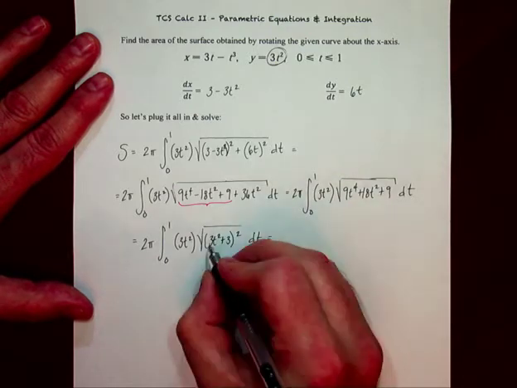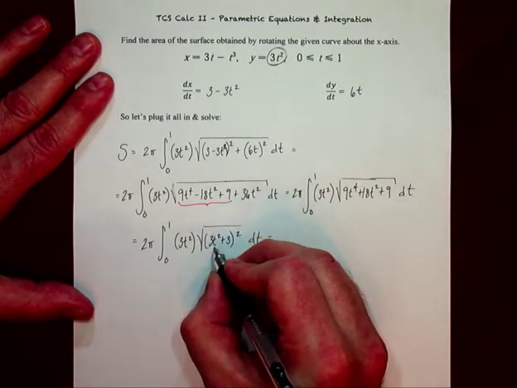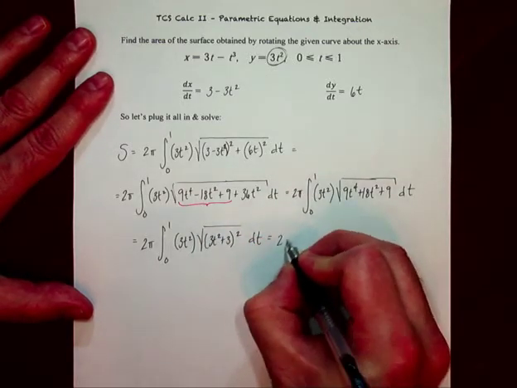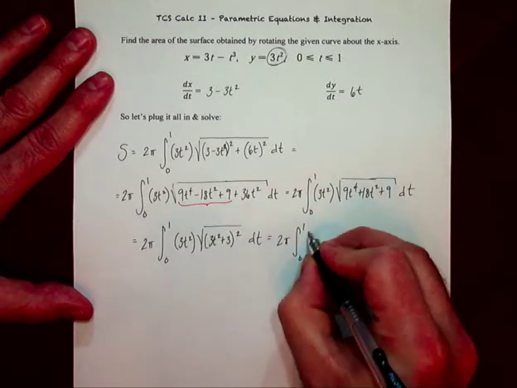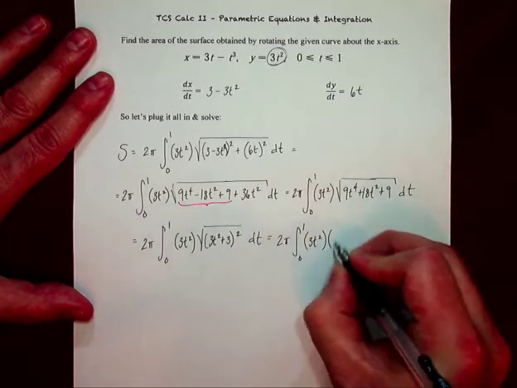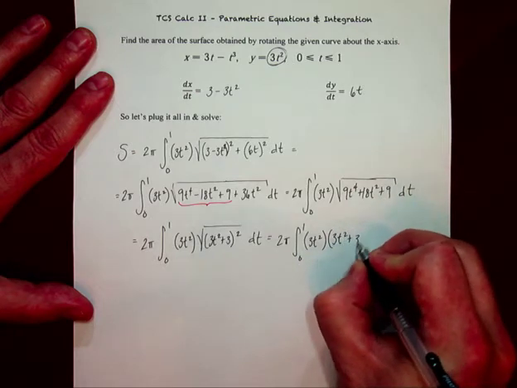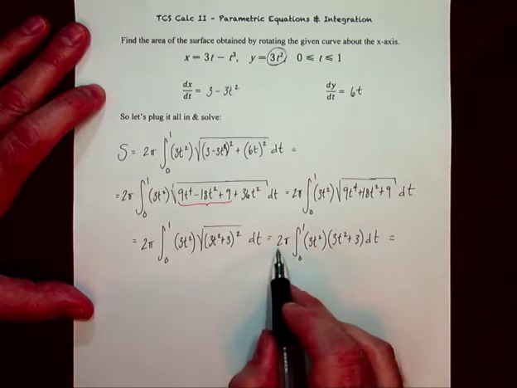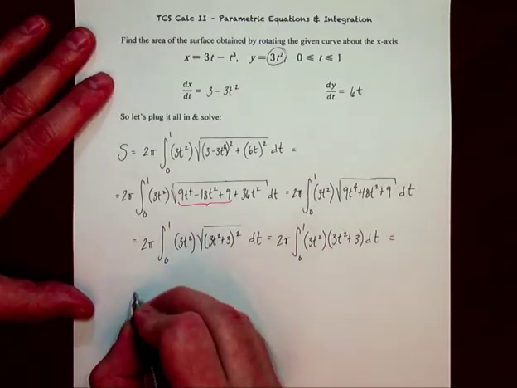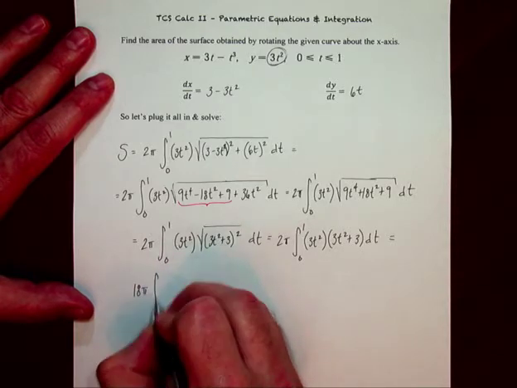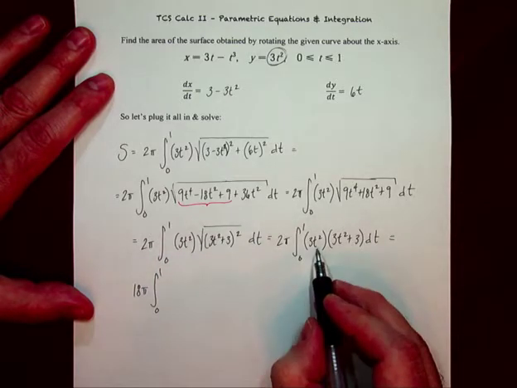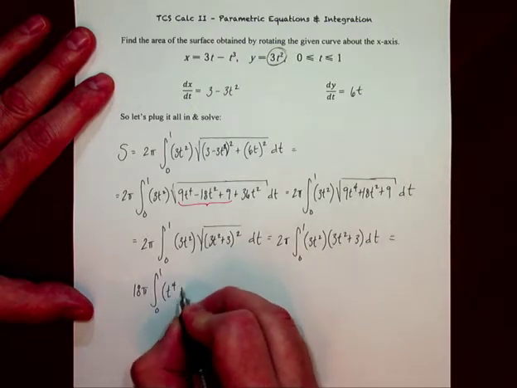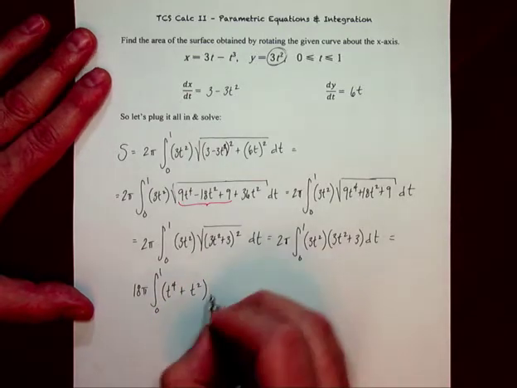Well, of course, a 3 can be pulled out of here, right? Or actually, it winds up being a 9 when it gets pulled out. But what I have here is we're going to just simplify over the next couple of steps, and we get 3t squared and 3t squared plus 3 dt. Now, there's a 3 in here, there's a 3 here, and there's a 2 pi out here. We're going to combine those, and we're going to get 18 pi. And then I'm going to take this t squared and distribute it across this t squared plus 1. And I'm going to get t to the fourth plus t squared dt.